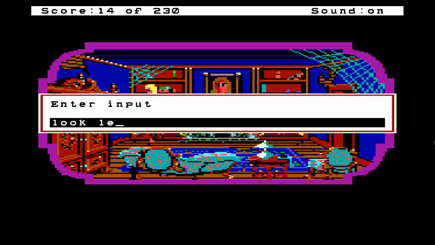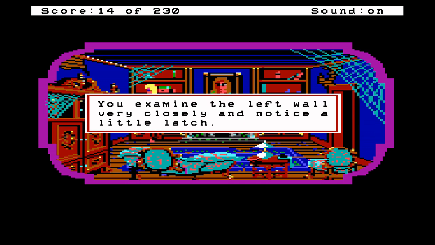Now, one difference is here I really must type look left wall. In the SCI version, just walking to the left wall and typing look wall would suffice.